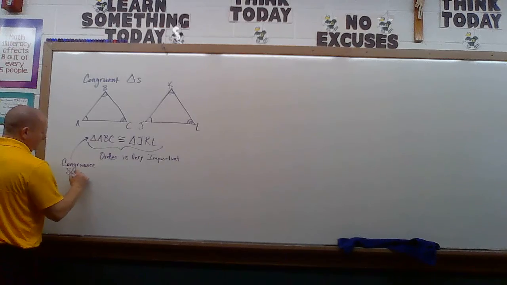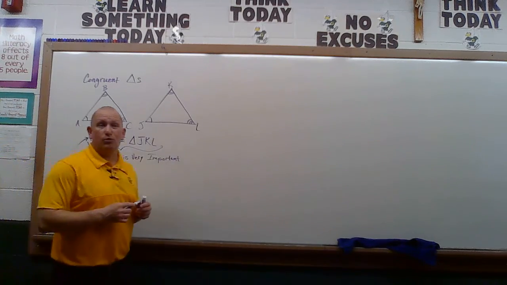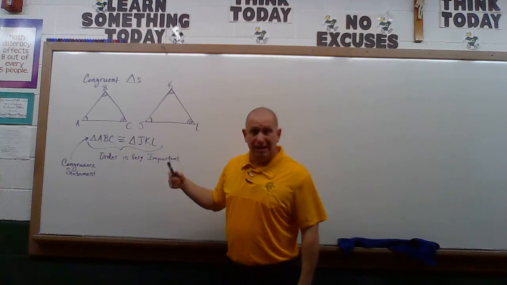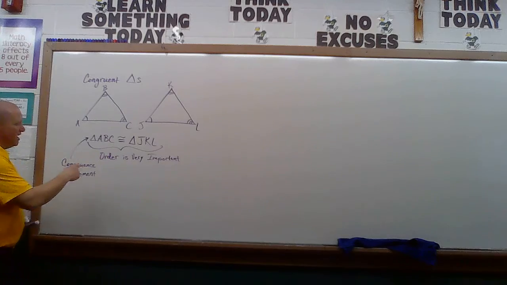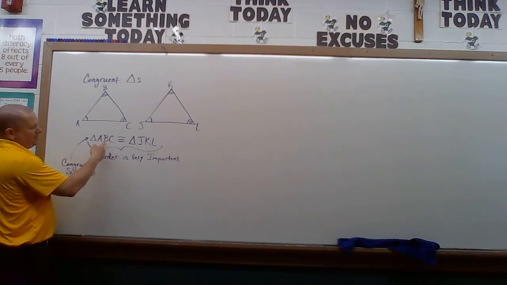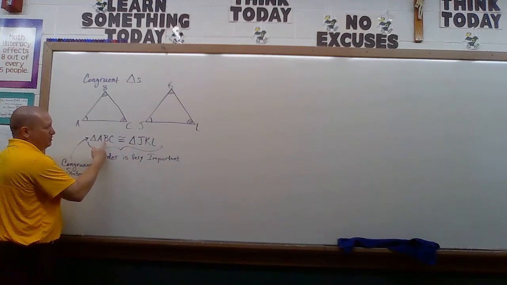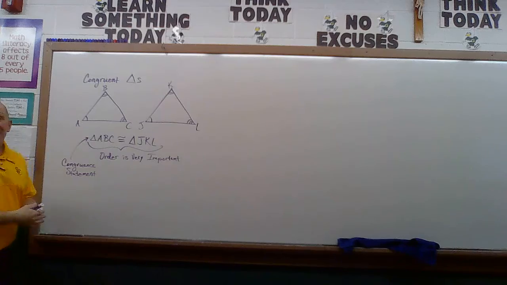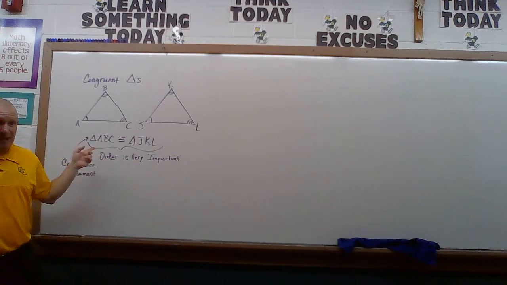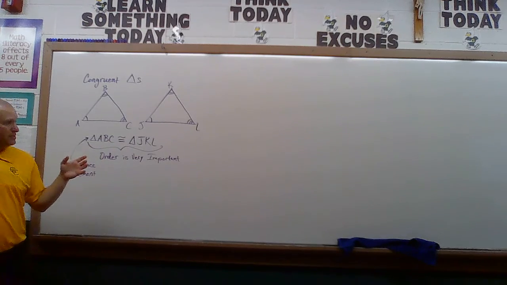And realistically, we could use a congruent statement to tell everybody what is congruent to each other without ever drawing a picture, right? In my congruent statement, that's why the order really matters. What is in the same spot has to be congruent to each other. So angle B is congruent to angle K, and I could tell that without even drawing the angles. I could just look at my congruent statement. Does that make sense?